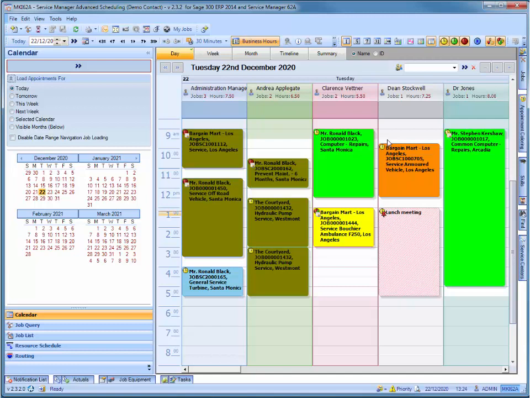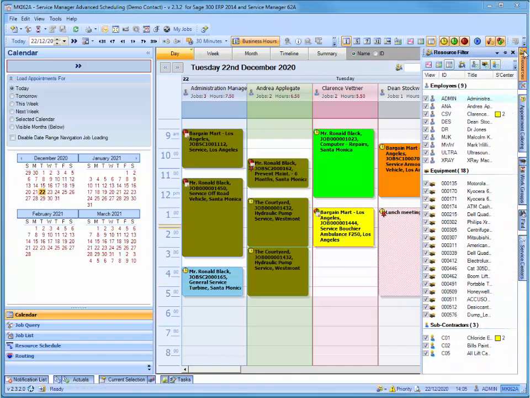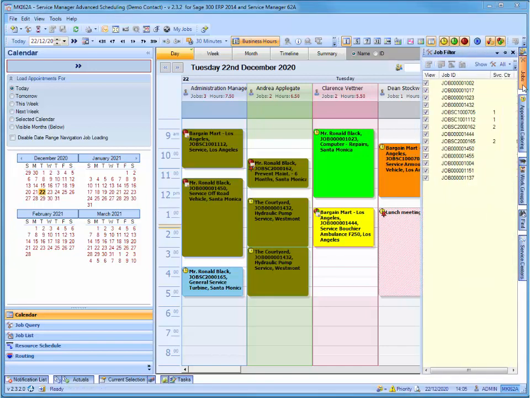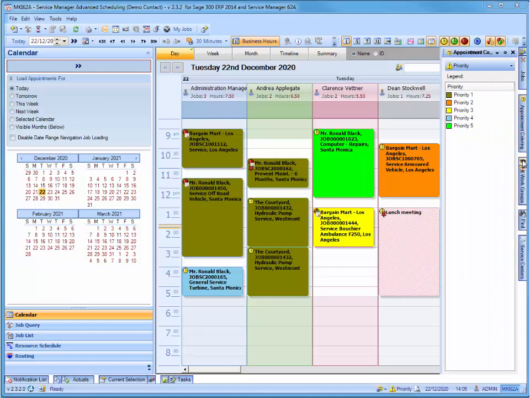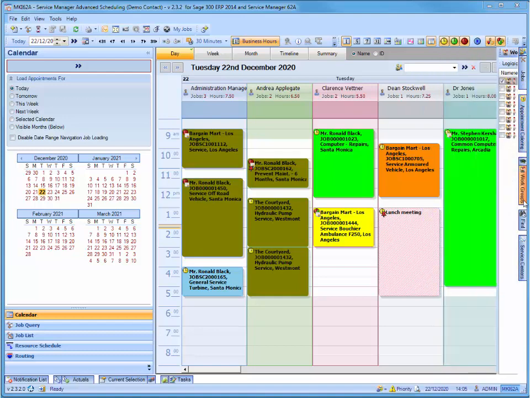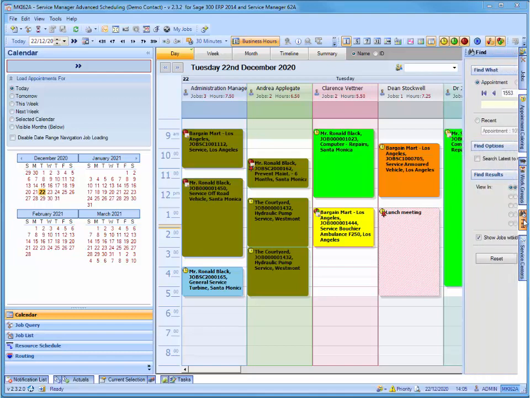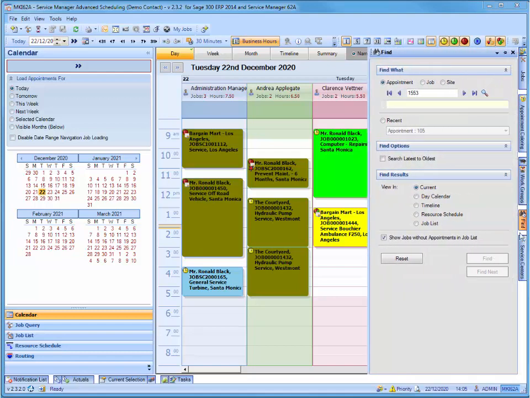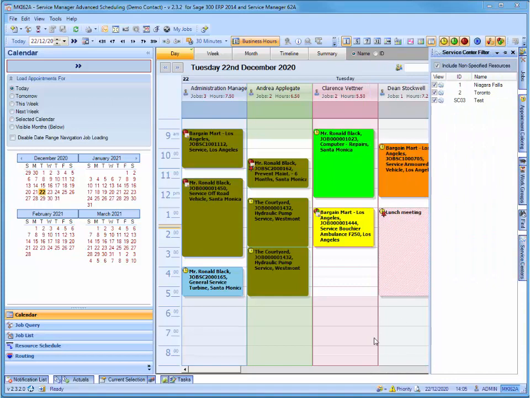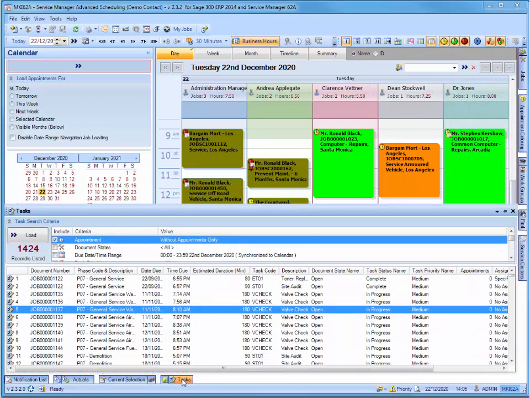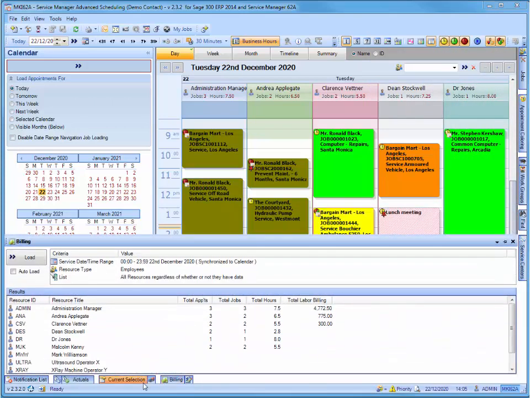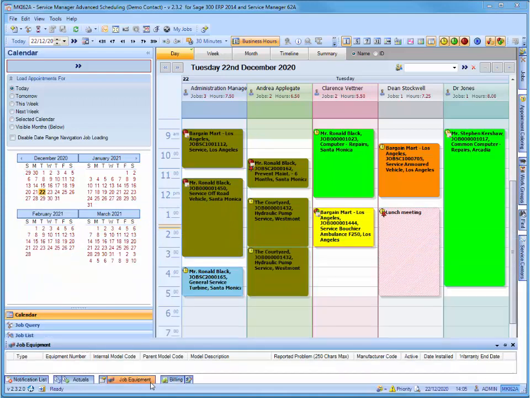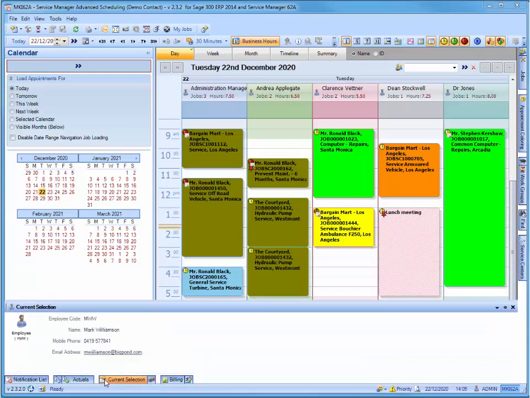For larger companies with many resources, the calendars of any system can become overwhelming and difficult to manage, which is why Advanced Scheduling has provided an extensive range of docking windows and viewing options which allow you to list, filter, or highlight only those resources and appointments with which you wish to work. Docking windows, by default to the right and bottom of Advanced Scheduling, are shortcut tabs and either provide information only or are filters for the data being displayed in Advanced Scheduling.